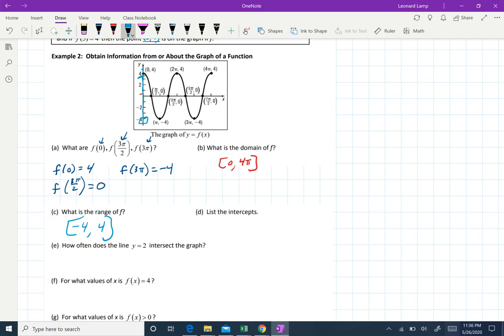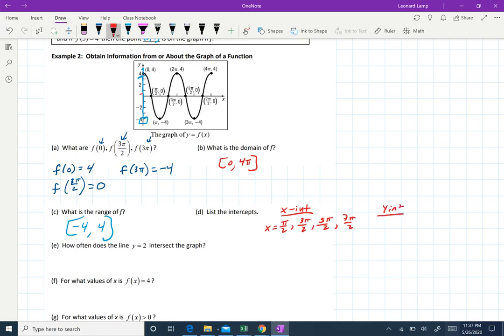And now it says list the intercepts. Okay, so after looking at some of your homework questions, sometimes they want a list separated with commas. I'm sure you guys caught on to that already. So for x-intercepts, I stress so much that I wanted you guys to write it as points, but it seems like your homework isn't doing that. So for x-intercepts, just start listing all the x-intercepts, which would be pi over 2, and your homework wants you to list it like this: pi over 2, 3 pi over 2, 5 pi over 2, and 7 pi over 2.